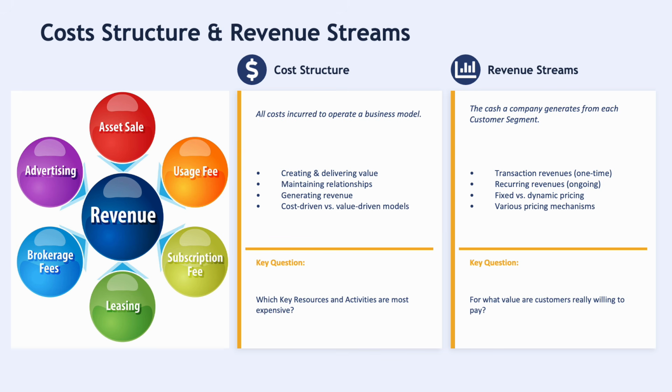Another revenue source is brokerage fees, where a business acts as an intermediary between two parties and earns a commission for facilitating a transaction. Finally, companies may generate revenue through advertising, charging businesses to promote their products or services to a specific audience. Many websites, social media platforms, and media organizations rely heavily on advertising income.